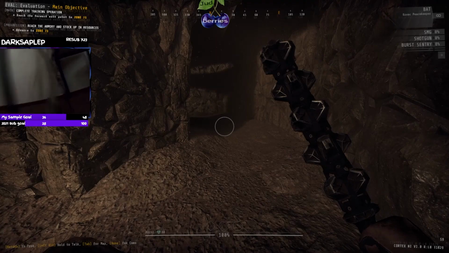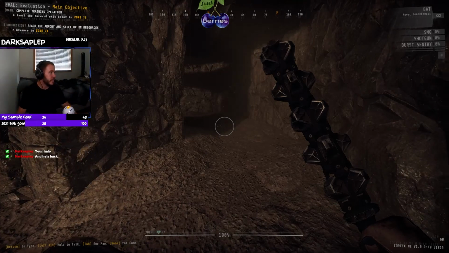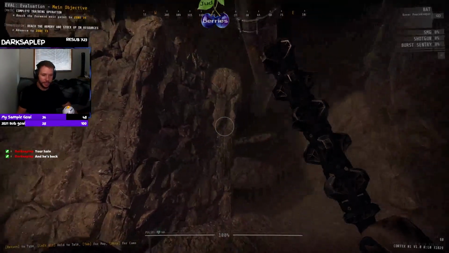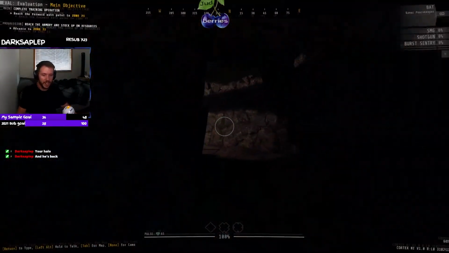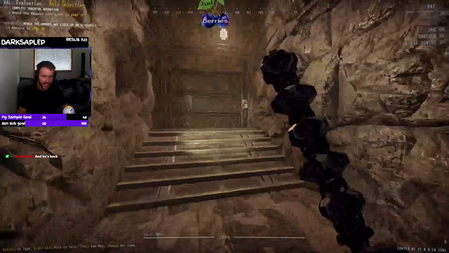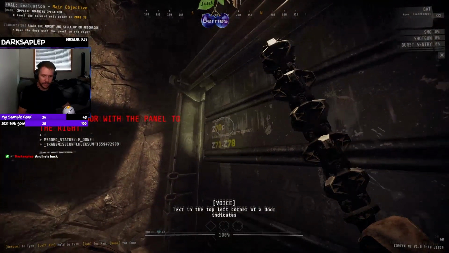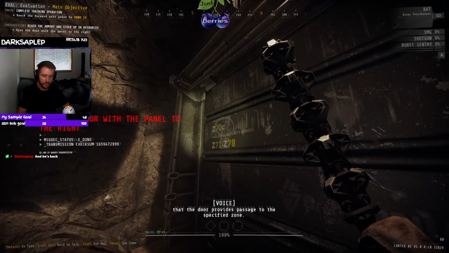There we go. I got all this stuff on my desk. Have a good day. All right. Well. Text in the top left corner of a door indicates that the door provides passage to the specified zone.